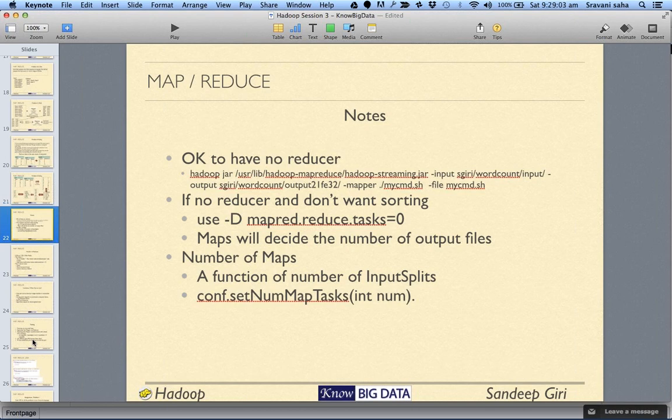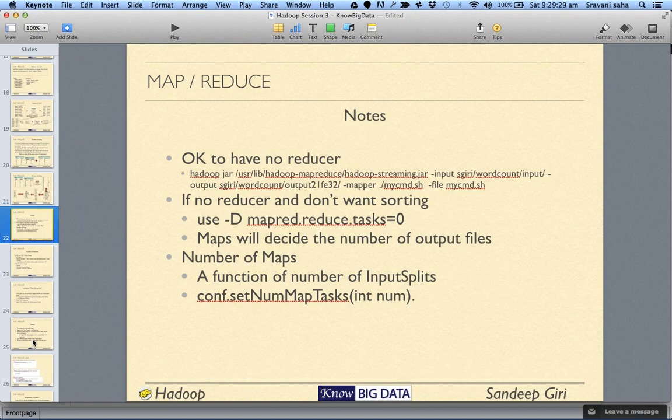Whatever values come from the mapper, you want them to be pushed to the output. I'm talking here about a streaming job. If there is no reducer, the data will still be sorted by Hadoop. The keys will be sorted by Hadoop. It's just that there is no reducer to summarize it.